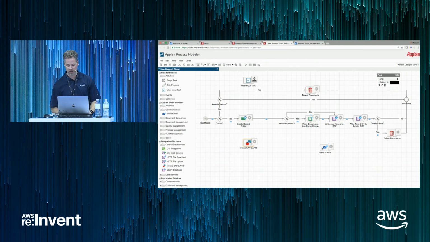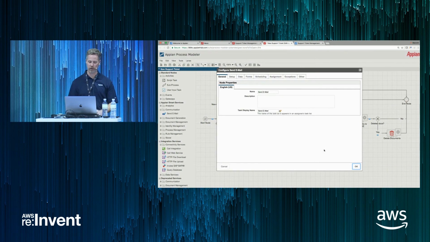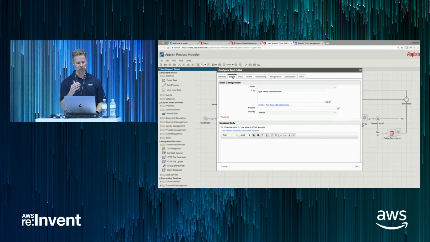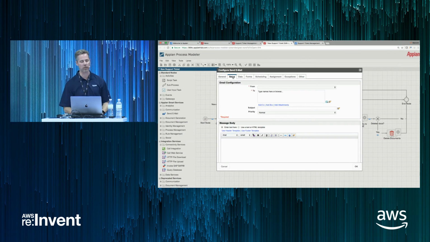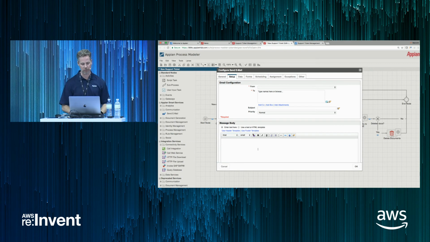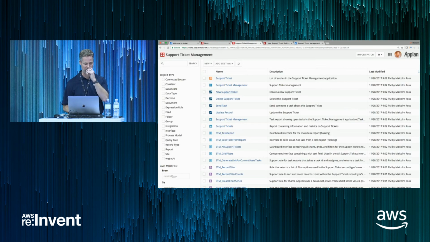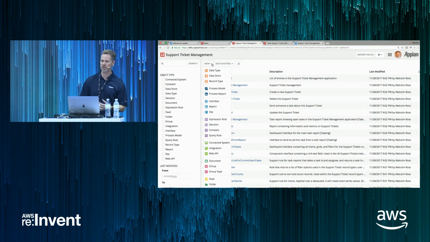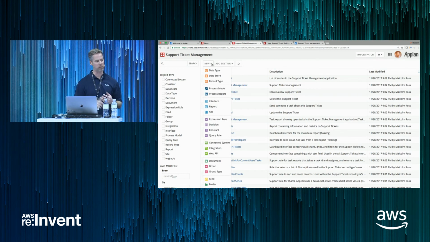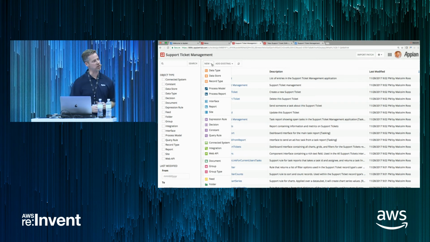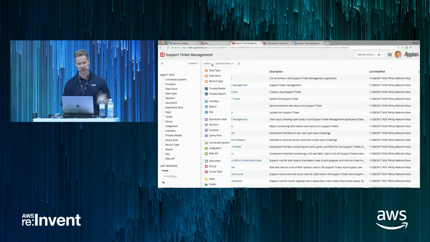Now if I jump into, say, the send email configuration here, once I have those deployed as these intelligent smart services, everything is point and click, easy setup, intuitive design. So for the email example: who's it going to be from, who's it going to be to, what's the subject of it, and have an email template as well to define exactly how I want to send that out to the recipients of that email. But that's just one of the design time experiences. If I go into the full designer, I can also do data type design, data modeling, process design, as I mentioned before, user interfaces, expression rules, which capture algorithmic rules, or decision tables using DMN-based decision modeling, constant values, query rules, as well as integrations of backend systems.